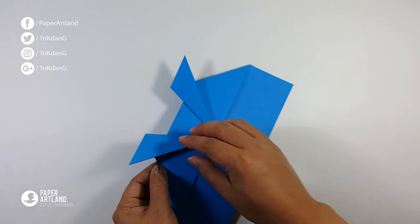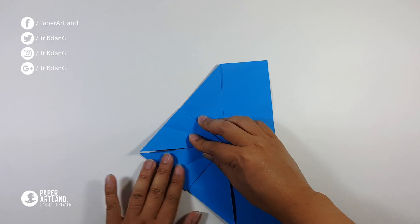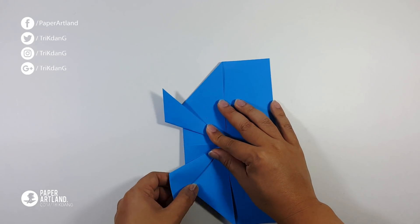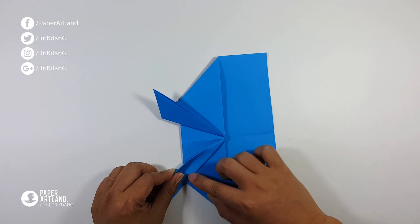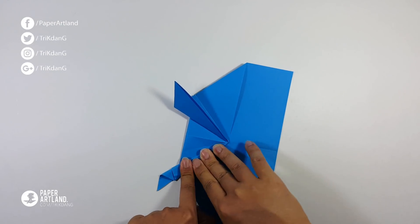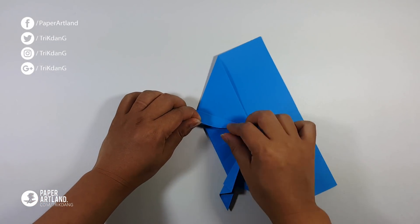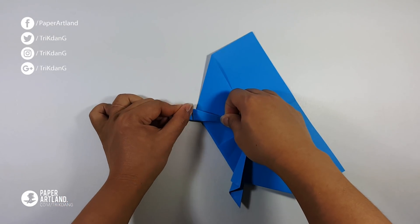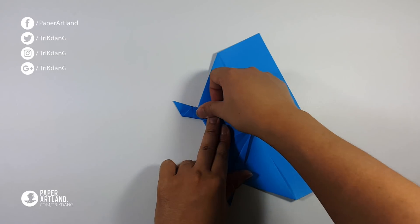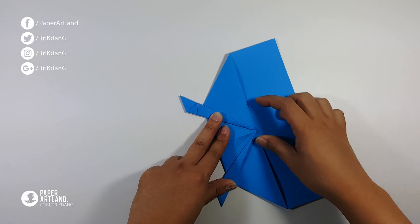Let's turn the paper over, and I will fold the paper up. So fold the paper back here. Let's start from this edge, fold it to the other edge again, to strengthen the head — very simple. Same thing for the other side. Let's start from this edge, to strengthen the head. Now, we have the antenna of the plane — that looks good.